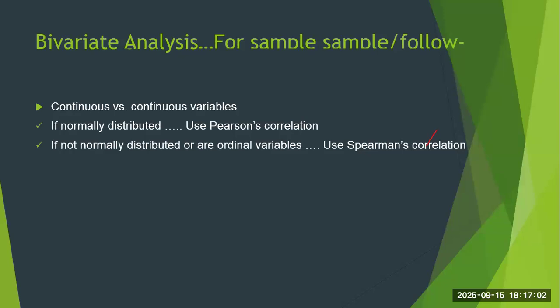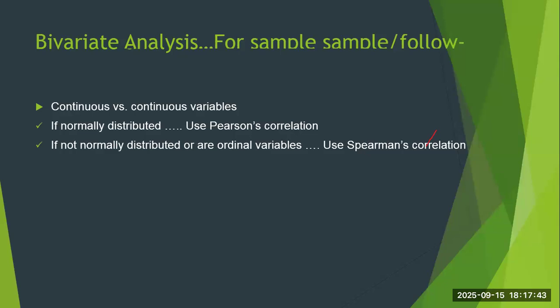Now we want to look at when we want to compare continuous versus continuous for a cross-sectional design, not paired now. We want to see, is there a relationship between 2 independent samples? Is there a relationship between weight and height in children? Is there a relationship between dosage of analgesia and time to analgesic request, or something? Just two continuous variables being compared, but not paired now.